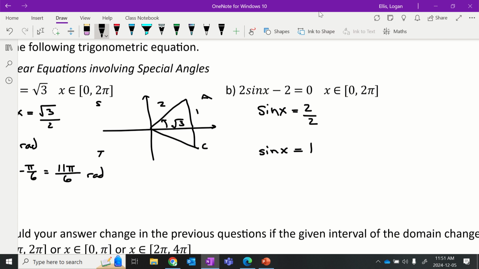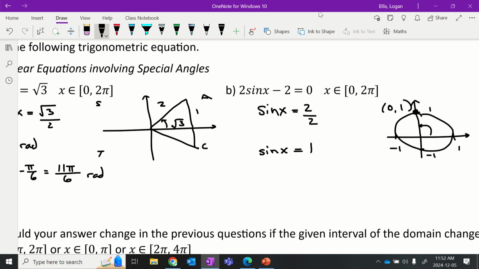Now, when you've got something like this, instead of a cast diagram, it might be nice to actually think about your unit circle. And remember, on the unit circle, we know that sine is giving us the y value. So where on this unit circle gives us a y value of 1? Well, remember, if you actually labeled the unit circle, my drawing is terrible, sorry. But the only spot where this gives a y value of 1 is pi over 2, right? This point right here is the point 0, 1.